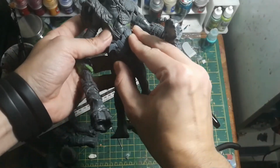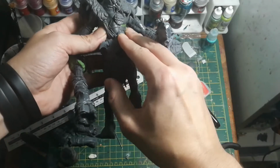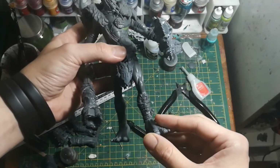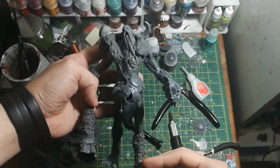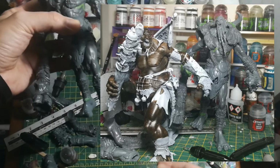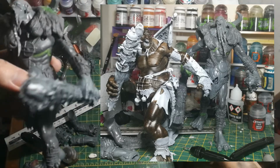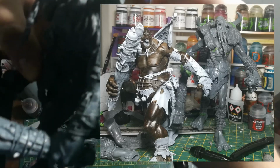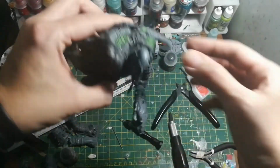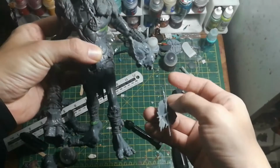So I'm just going to stick it on with a bit of blue tack just so you can see what it looks like. And for those of you wondering how it stacks up to the Mega-Gargant, with the Games Workshop feet on there, he actually stands a little bit taller. Though if you take into account the fact that his legs are straight and the Mantic Giant seems to have slightly better posture, I would actually say that those heights match up pretty spectacularly.